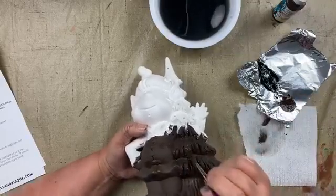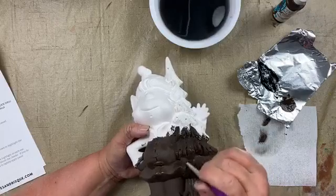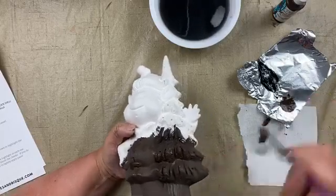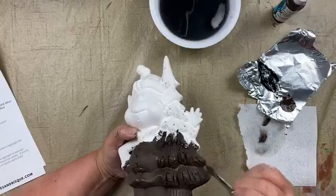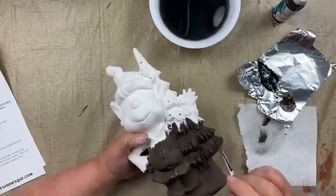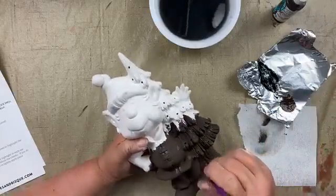So you want to look at your piece from all different angles so you get all them little white spots gone. And I'm just dabbing up and down to get in them. I'm not necessarily brushing back and forth. It's more of a dab up and down to get into all that detail that's on that tree. And then you can brush it out too. So you can see all these little white spots that have come through now.